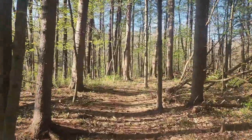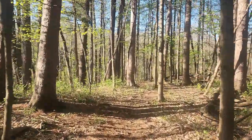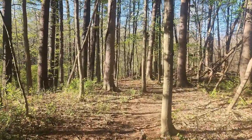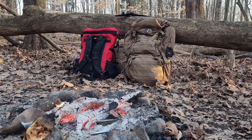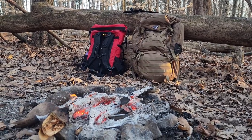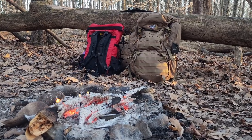The monetary aspect of losing that stuff doesn't really bother me as much as the sentimental aspect does. A lot of the gear that was in that bag was given to me when I was young and just started hiking or camping, so it's been with me for quite some time and has a lot of meaning to me. Even though this is a pretty big setback, I can look at it from a positive point of view — it gives me more reason to get more gear to review for you guys.